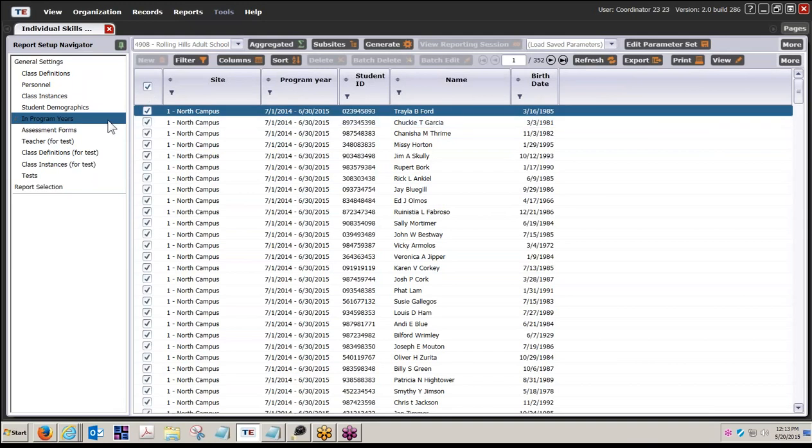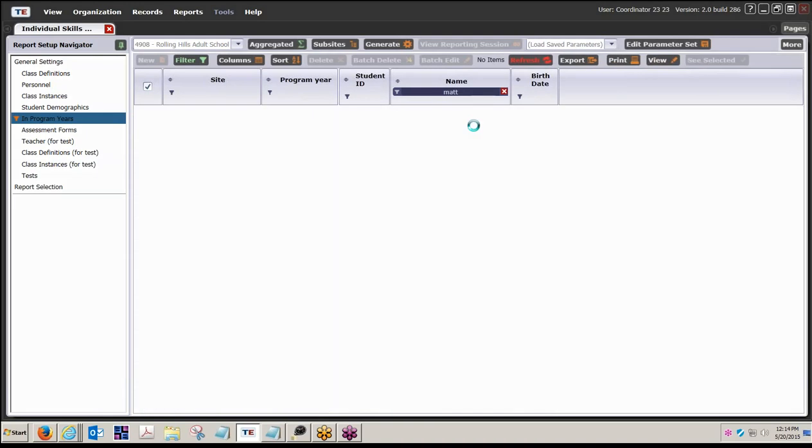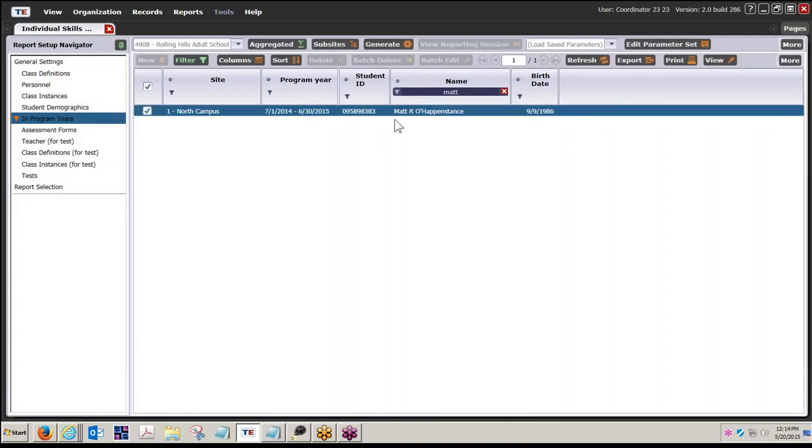We're going to undo this. Or you can also search for a student by using the name column filter, and then type any name and say OK. Now, our search for a student by using the name has appeared over here.